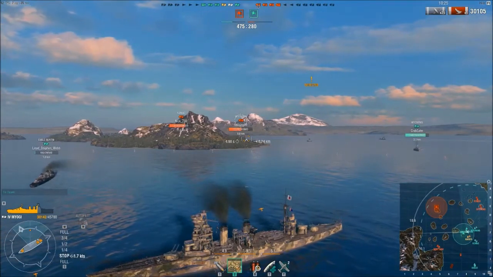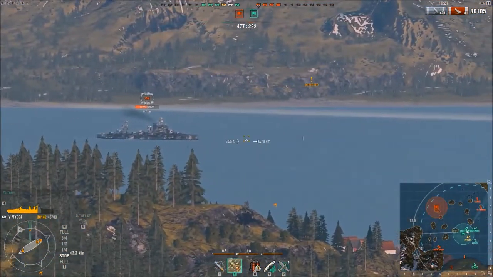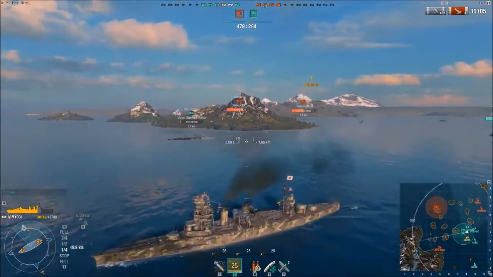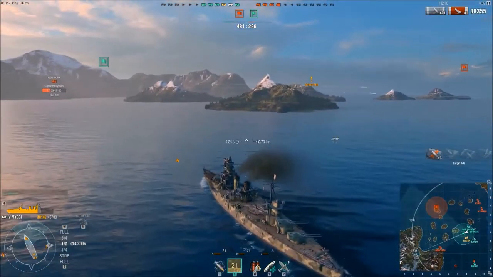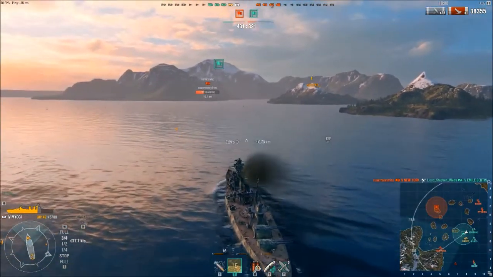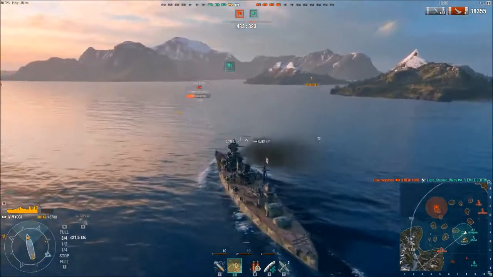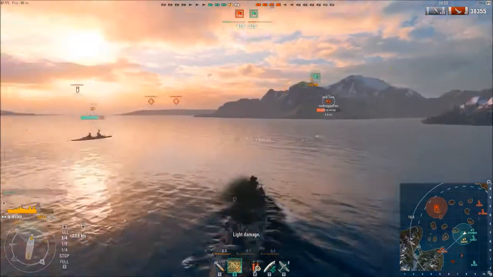A bit later, and I've taken out the other Kaiser, and I'm going to take a 10 km shot against the Wyoming, and you can see that even at 10 kilometers, if the dispersion is good, you can do a lot of damage. I've pretty much now doubled my damage from the first 8 minutes in the next 2 minutes by getting a little bit closer.